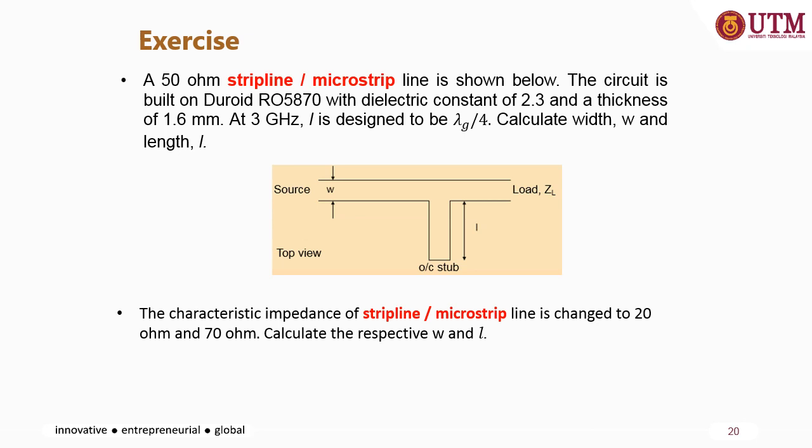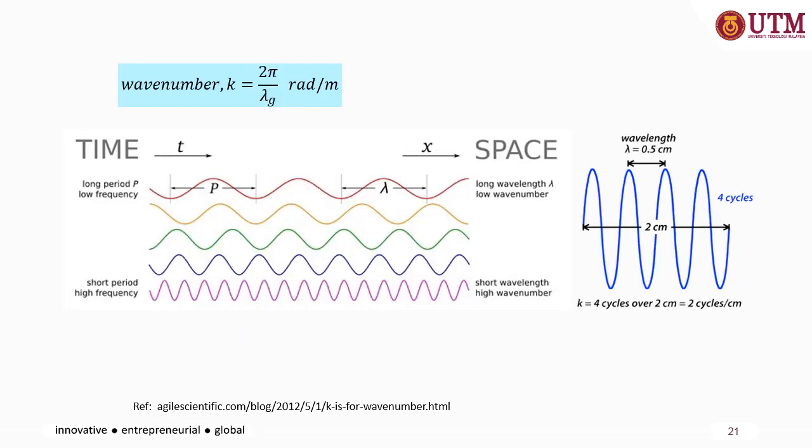All right, so another example given for a strip line or microstrip line, it can be both. So you need to calculate the width again, the L, and what happens when you change the characteristic impedance to other values. Okay, the first one is 50 ohm. What happens when we change it to 20 and 70? Right? So you can compare the values and put it in a table. I'll share the table at the end of the video.